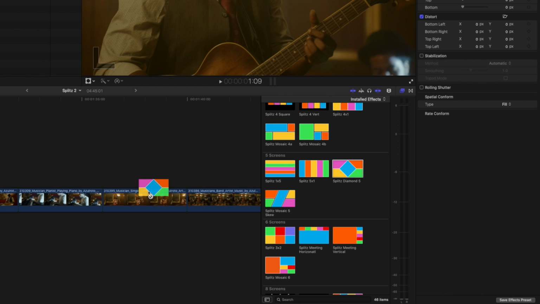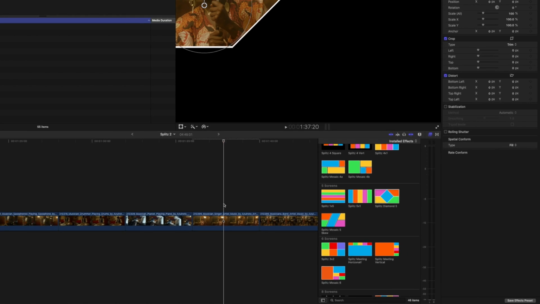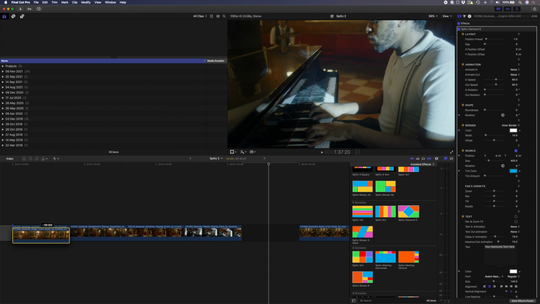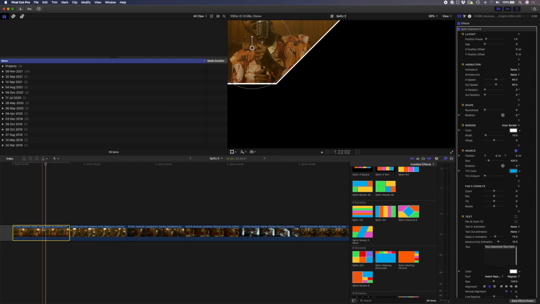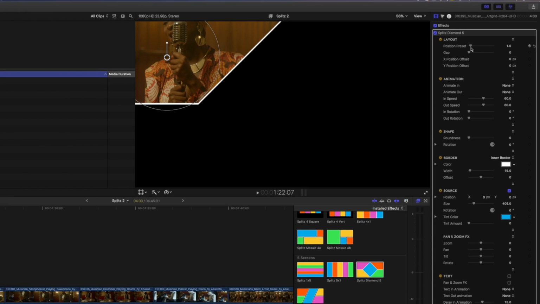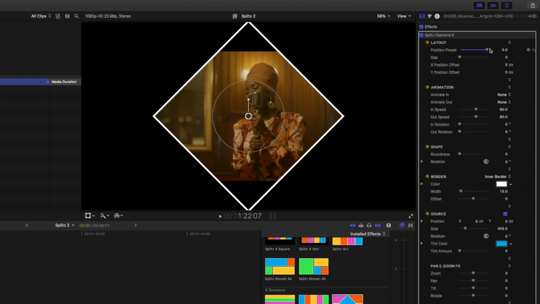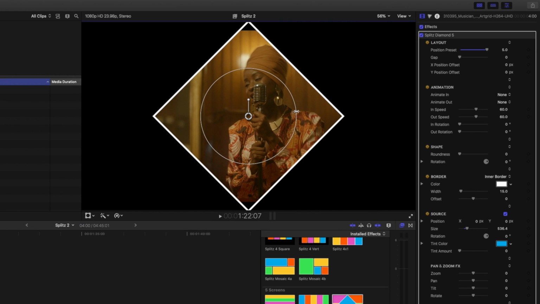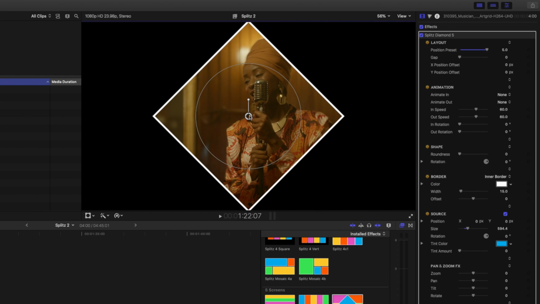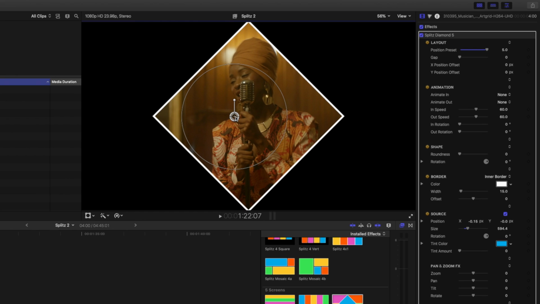And what I'll do is I'll drop it onto the singer. And what I'm going to do is drag her to the beginning, just so that I've got her at the front of my sequence of shots. And in terms of the layout, I want to put her in the middle. So I'm going to put her in the diamond. The first thing I want to do is just scale this clip up to fill that frame. And I'm going to move it so that she's in the center like that.